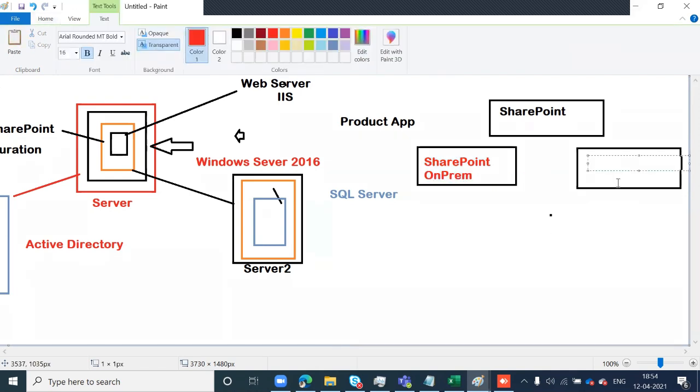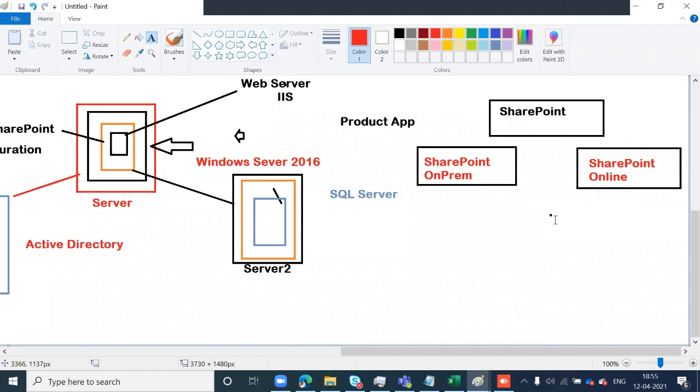And then we have something called SharePoint Online. Both have the same features, no difference. Here you are maintaining everything for yourself. Here the infrastructure is maintained by Microsoft. You only have to maintain your own services, what features and services are required within SharePoint.